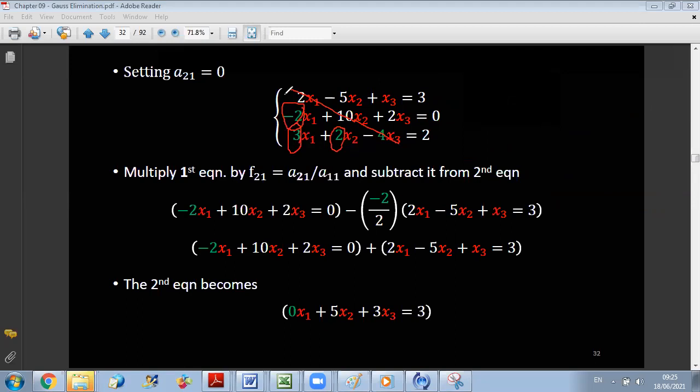I can do this by combining the equations and getting a new equation that can replace another. For example, first I will replace this equation in a way to have 0 here. Then I will replace this equation to have 0. And then I will do a third operation to get 0 here. Okay? What will be the idea?